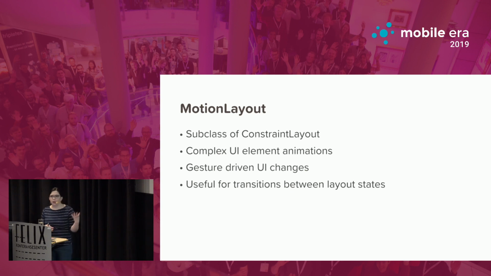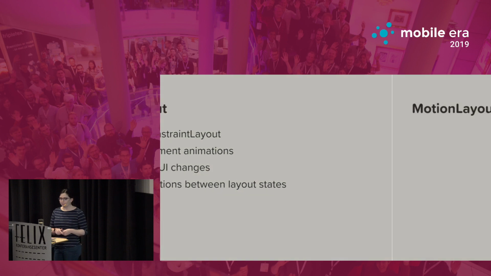So if you have a start state of your animation and you want to transition to a loading state or something like that, you might want to use MotionLayout to get that nicer animation and set a certain state. And it's also defined in XML. So we'll have a look at the editor and how you can use that. But basically, you create this MotionScene XML file, and that drives the whole animation. So you don't need to define anything in code. You might want to, which you also can do, but it's mostly done in XML.